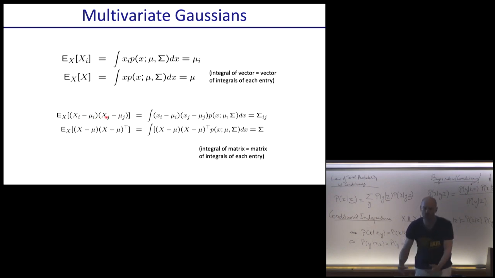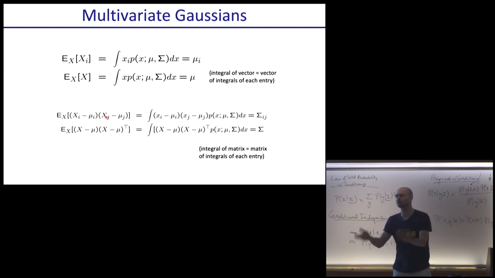Well, if they're both together bigger and together smaller, then this will always be a positive quantity, and we'll have a positive number come out. If one of them tends to be bigger when the other one is smaller and the other way around, then they'll have opposite signs. A negative entry will come out. And if they're completely independent when they're bigger or smaller, then it'll cancel out and be 0. So sigma ij is positive when they both together tend to be above average, negative when they have counter correlation in terms of above, below average, and 0 when there is no relationship between when they're above or below average.